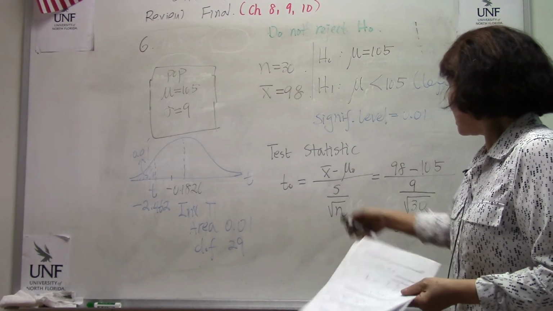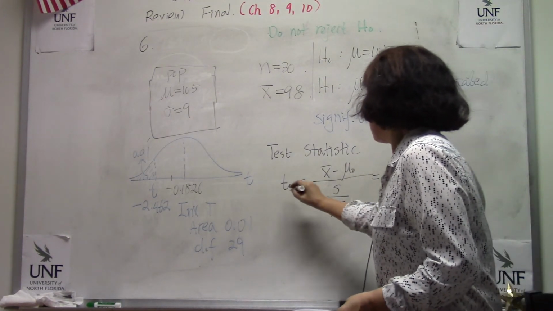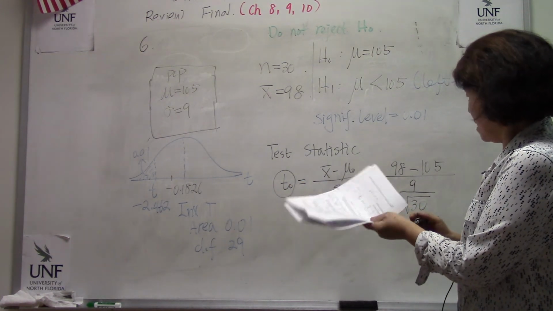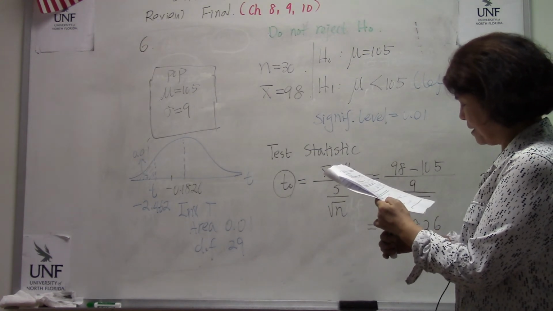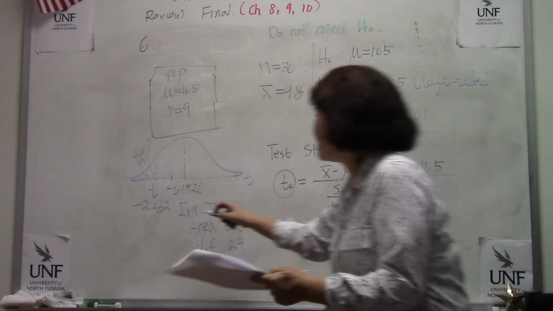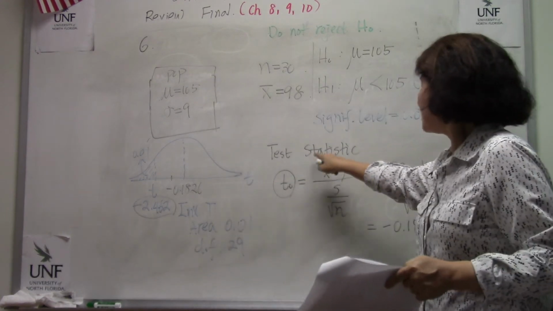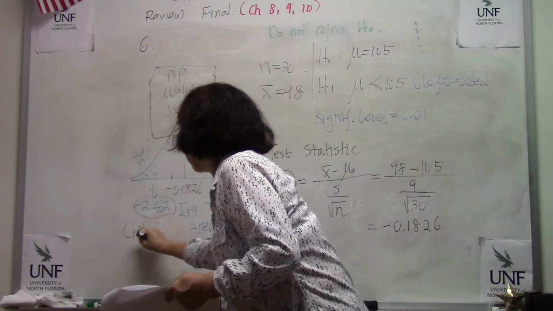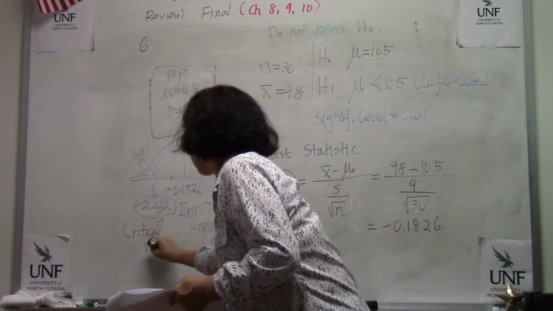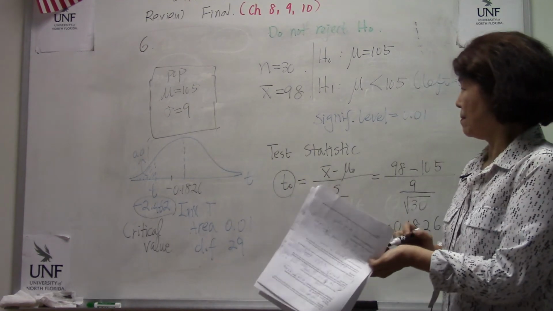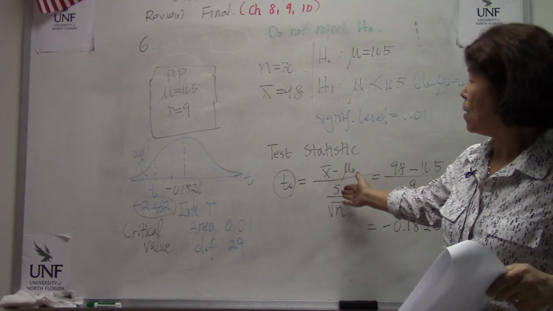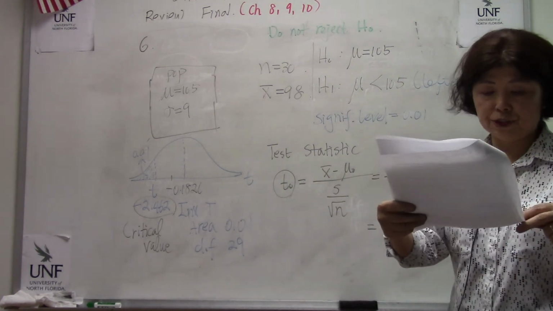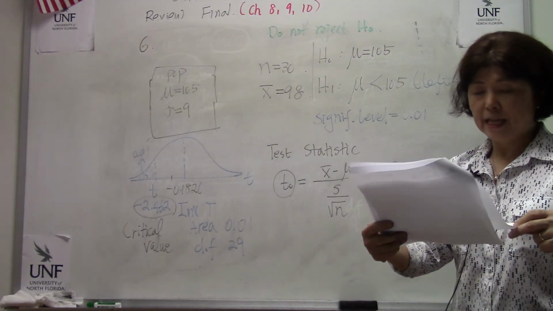And this one, we call this critical, I'm sorry, not critical. Critical value is this, yeah. This is a test statistic, and this is the critical value. Okay, so we are going to locate it in here and then see if it is in the rejection region. Yes. Okay, number 7.